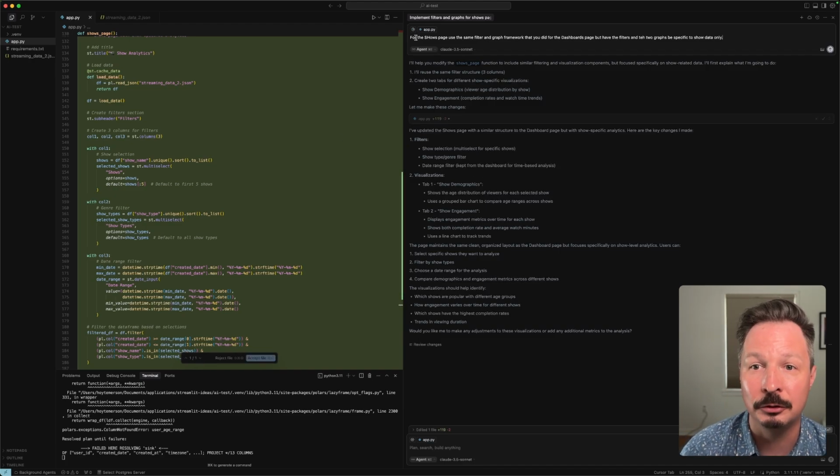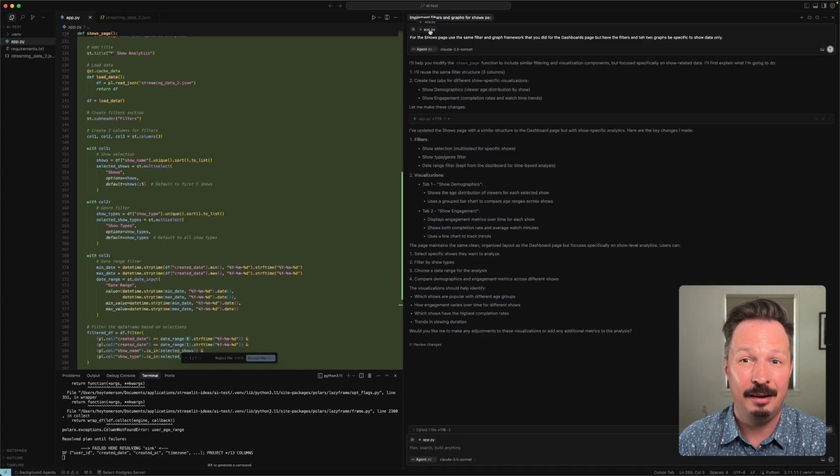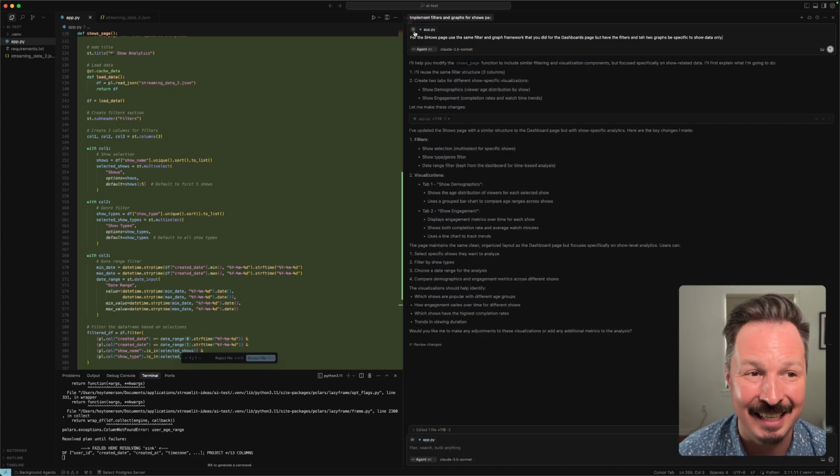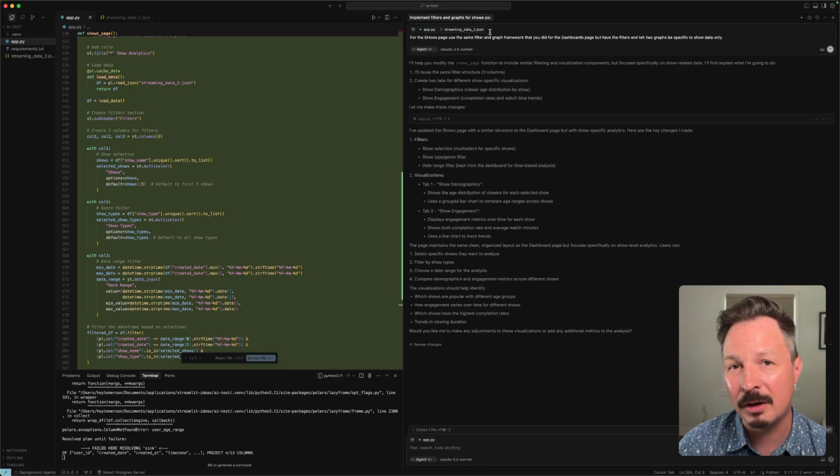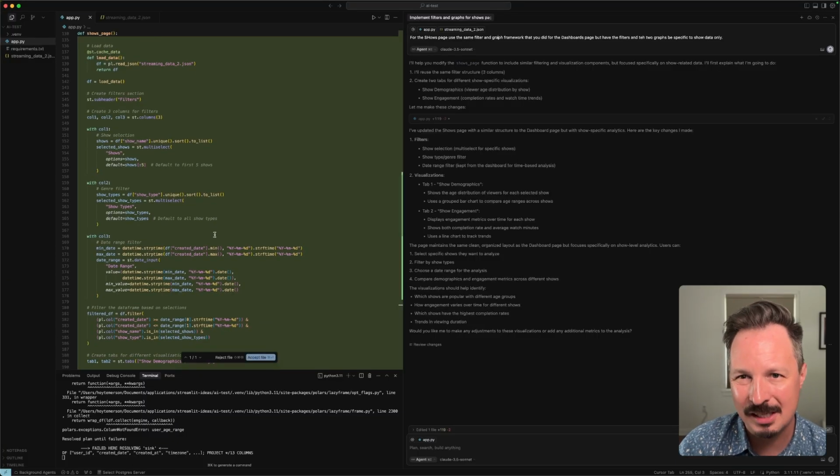Up here at the initial prompt, you'll notice I've got the app.py code here, but I did not bring in the data as context. I didn't bring in the streaming2 data. And if you don't bring in the streaming2 data, if it's a new chat and you're talking about it, the agent doesn't really fully understand all the chats. It doesn't bring all the chats together. It looks at the code base and sees what's happening, and it has certain levels of memory within its chat. But if you're making a new chat to work on a new part of the application, it might be like, well, actually, I don't know anything about whether you have data or not. Or it might not think to itself, I should check to see if there's a JSON object that's data. We've got a hallucination here.